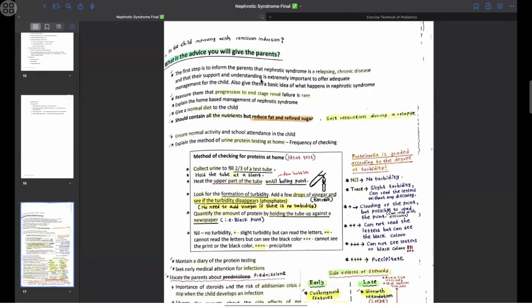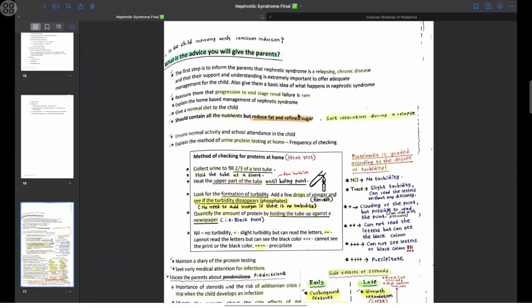Then you have to educate about the diet, like I said. Until the edema part, don't put salt, and restrict the potassium levels. You can say that until the urine output is normal. If the urine output is reduced, then it's better to restrict the potassium levels as well. Okay, or else if the urine output is normal, then you can continue the normal potassium levels.